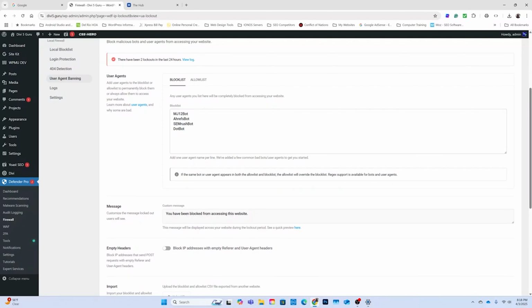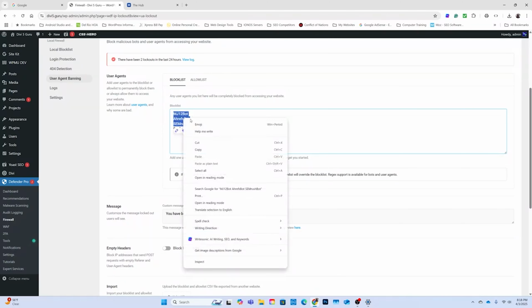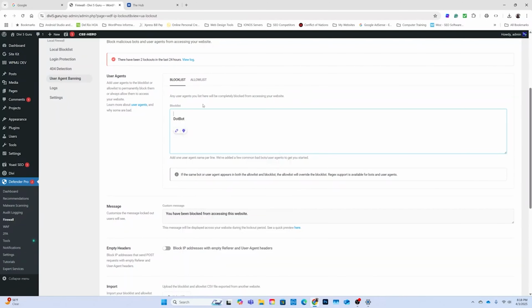Ahrefs bot, which is a very big SEO software. I want to keep these things where they can see the website. Also SEMrush. The only one I'm going to take out, actually I'm going to leave dot bot because I'm not actually familiar with that one. I'm going to cut these.